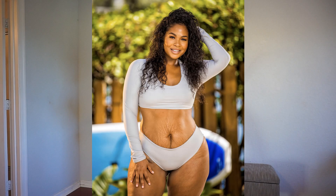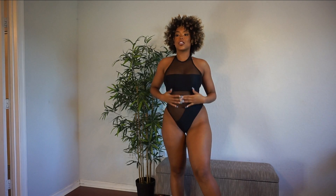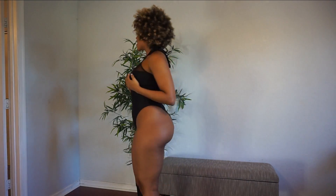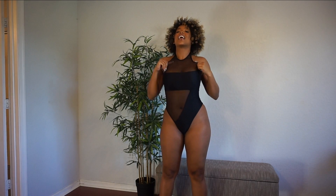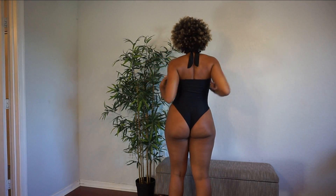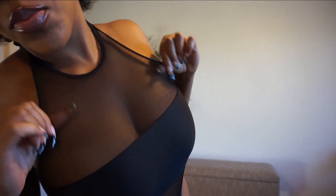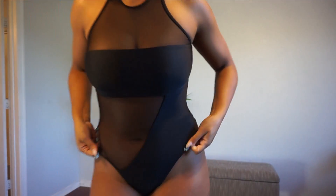This swimsuit is Exhale Bae. You can see it has a black mesh mix and it ties at the top as a halter. This swimsuit is holding you in — I don't care what side your tatas are, they're being held in, everything is just being held. This swimsuit doesn't take much to put on; you literally put it on, tie it up, and you're in for the day. You can see this is a high-quality mesh being used alongside the opaque black fabric, which is also doubled like it is in every design.